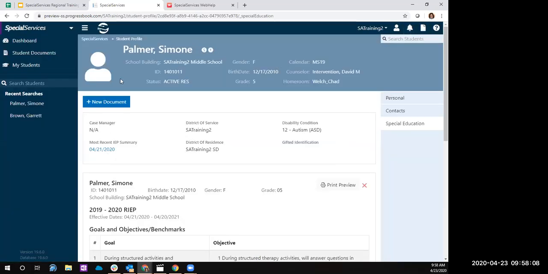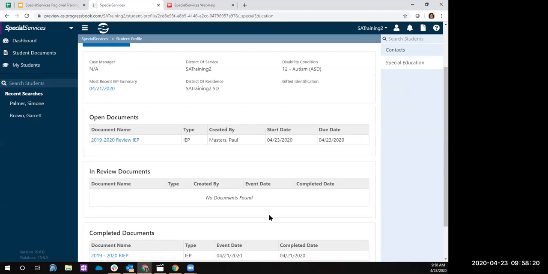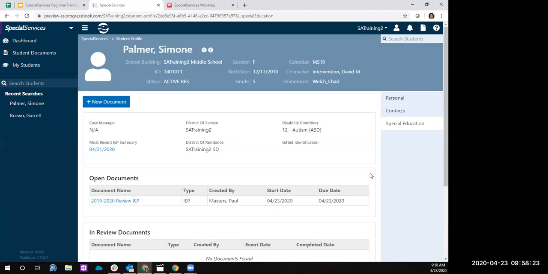And remember, I was on the student profile. I had clicked on the IEP summary, but now I want to get back to what else was here. This X is just going to close the IEP summary. So when I click on that, it just goes back to what it was before for the profile. You're going to find that if an X means delete, it's going to say to you, are you sure you want to delete it? So that one was just closing that IEP summary.